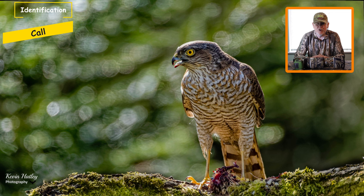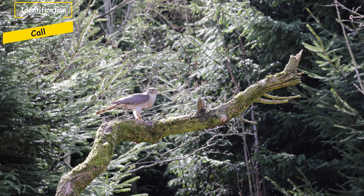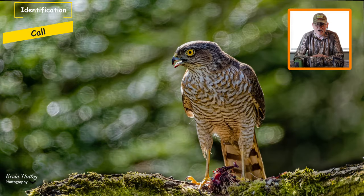The first one is a normal contact call, and it's just a straightforward key, key, key, and I'll play it now. Then the next call that we have is the alarm call, and this is a more rapid sounding key, key, key, key, key. And again, I'll play that now.